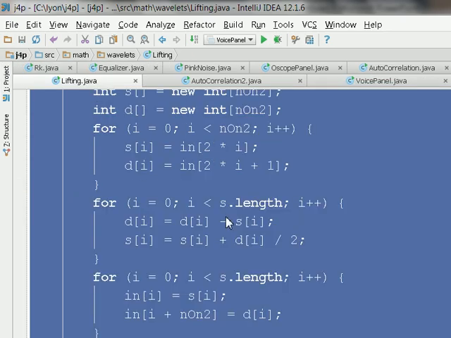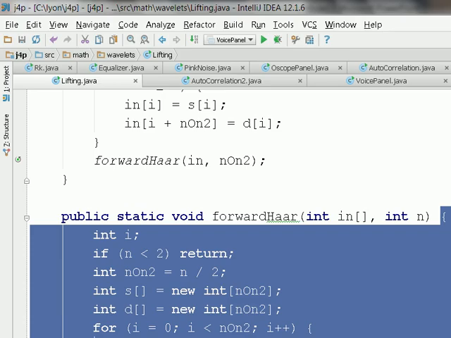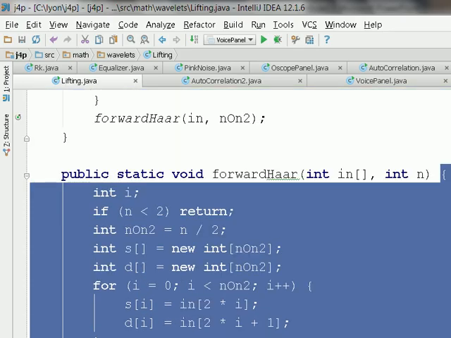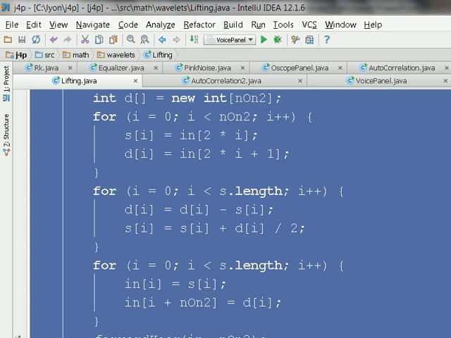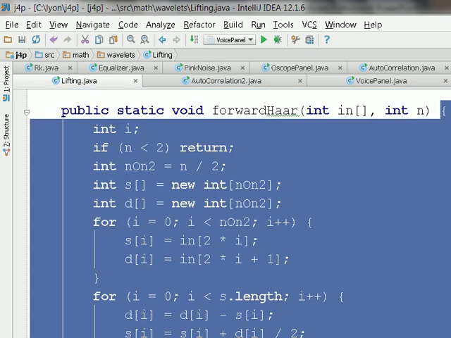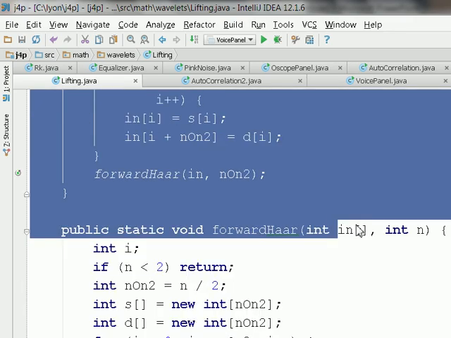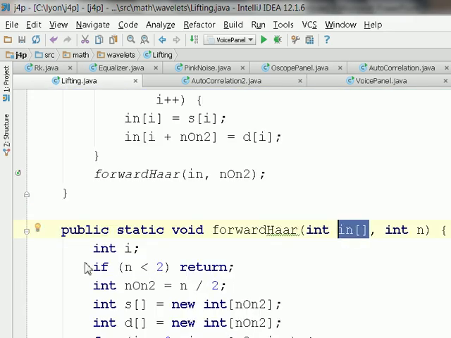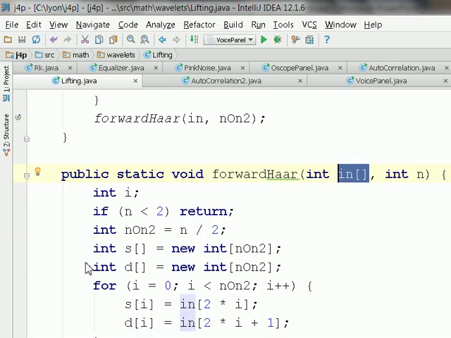So here is the forward and reverse Haar transforms being implemented recursively. So the recursive input signal, let's see if I can do this. Here's the input signal. What it does is it terminates if n is less than 2. There has to be more than 2 samples. Here's n on 2. And we use that for the new subbands, the low pass and the detail. That's the high pass.